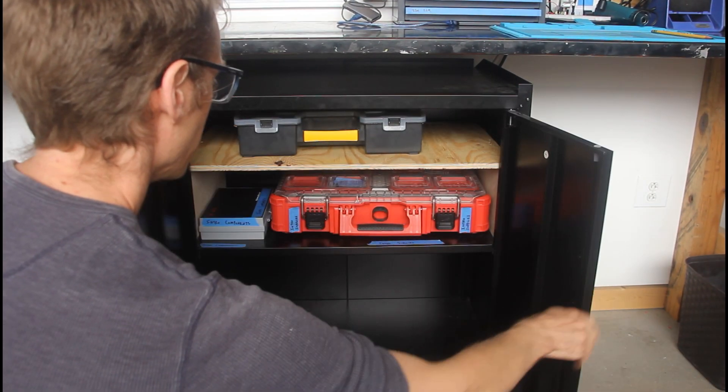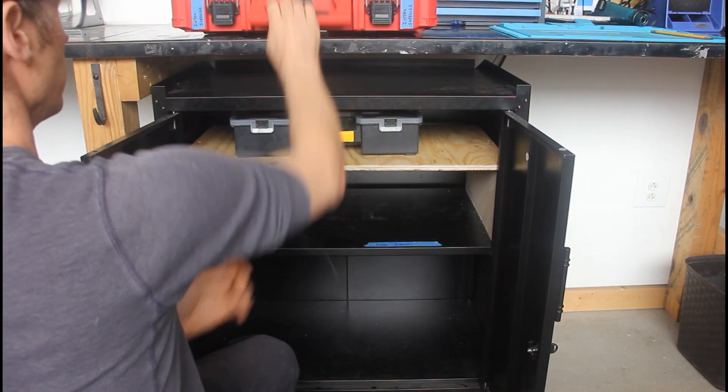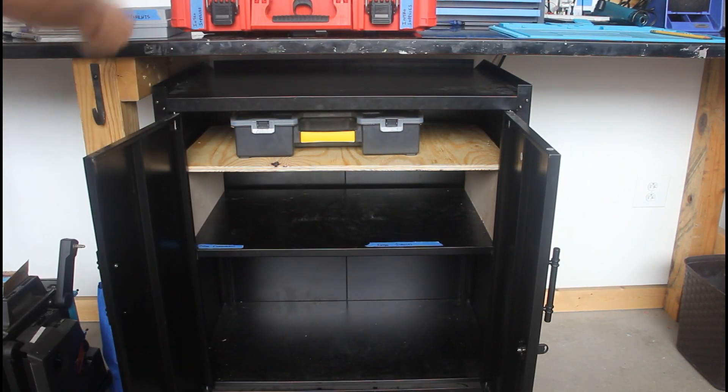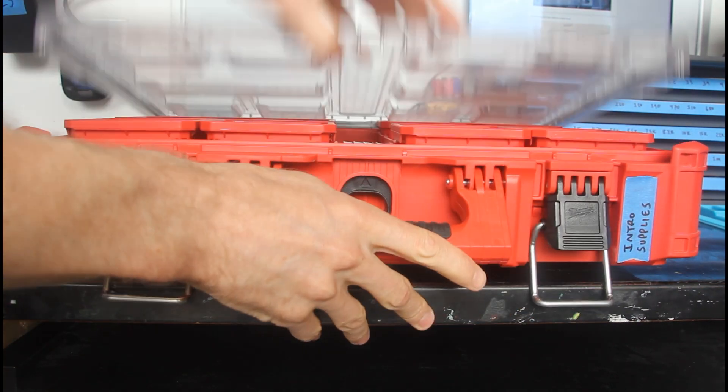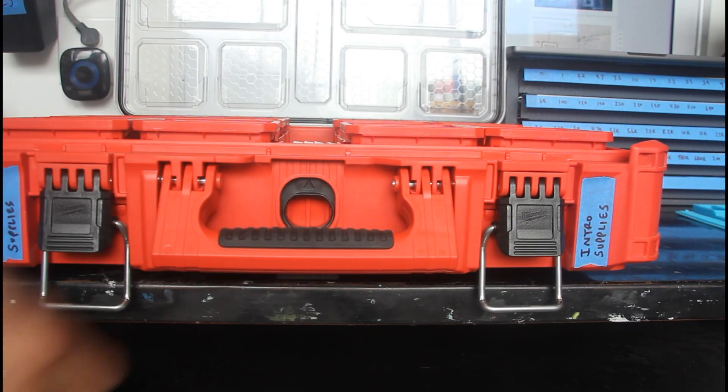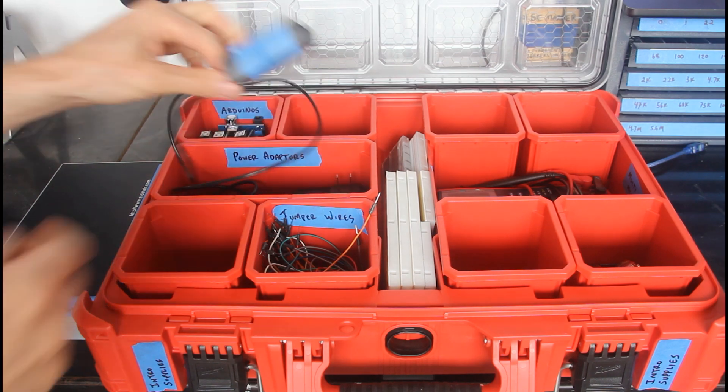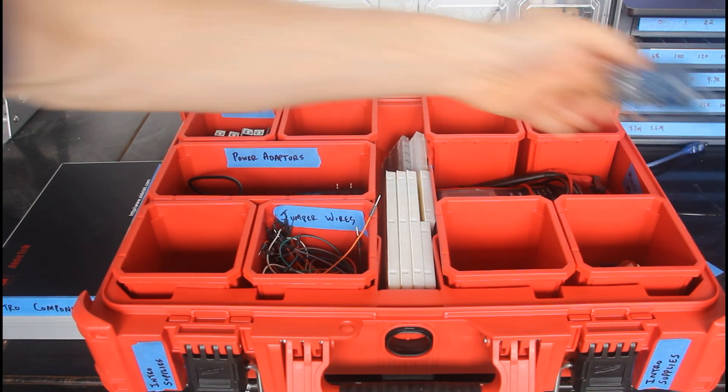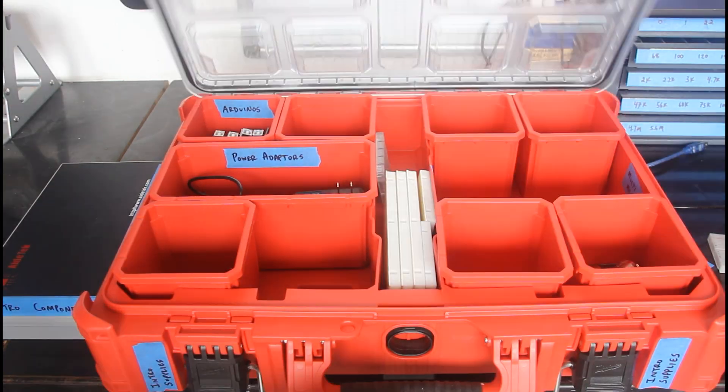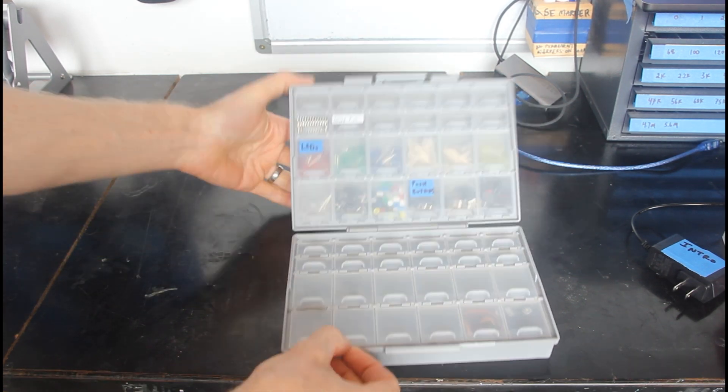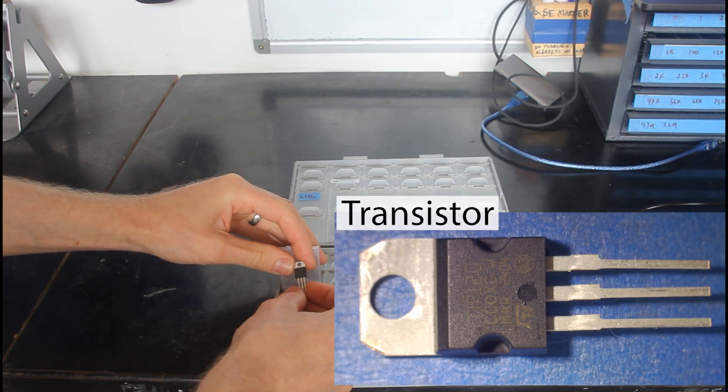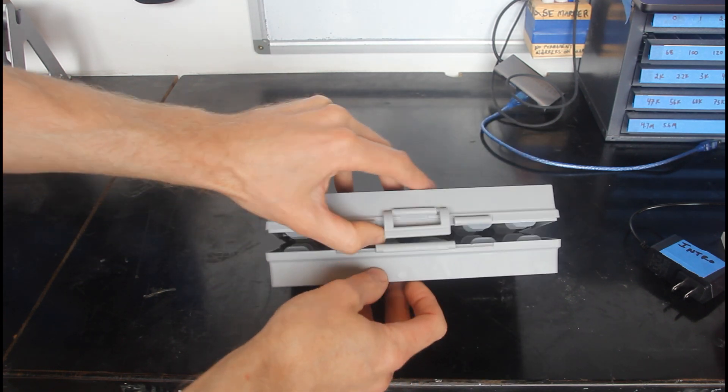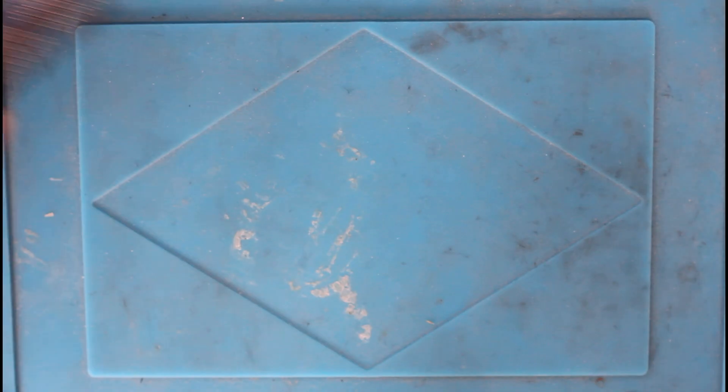You're going to need some basic supplies and components and as you get things out whether it's here in the makerspace or at home, practice neat and tidy organization. It goes so far toward understanding these ideas. Okay, get a power adapter and an Arduino, a breadboard, jumper wires, and the multimeter. Then in our box of tiny components, get an LED, a push button, and a transistor. And you don't need to know much about them at this point because the first thing we're going to do is play.